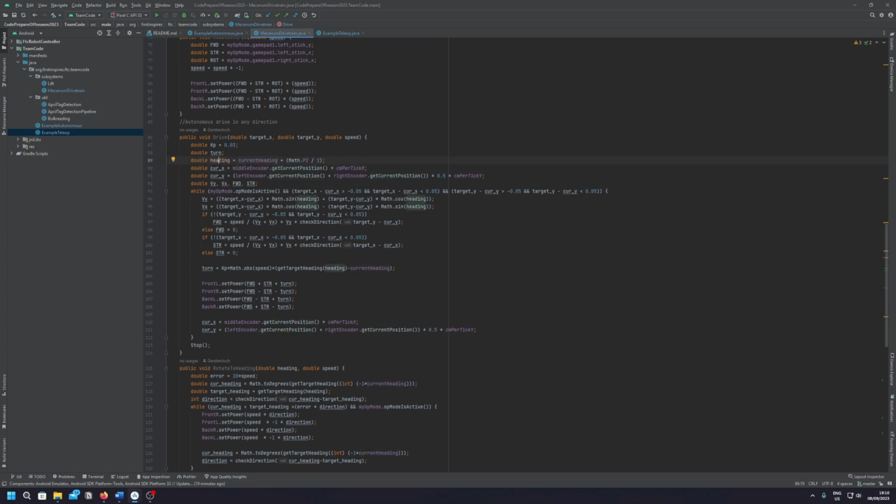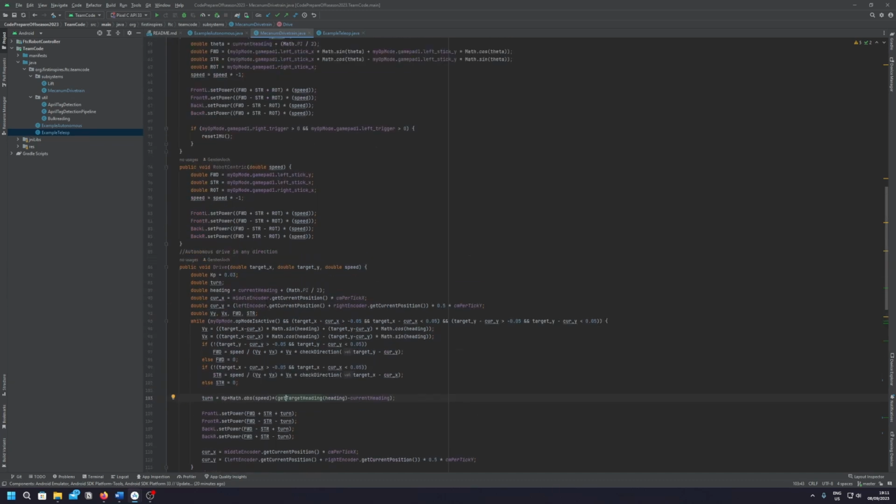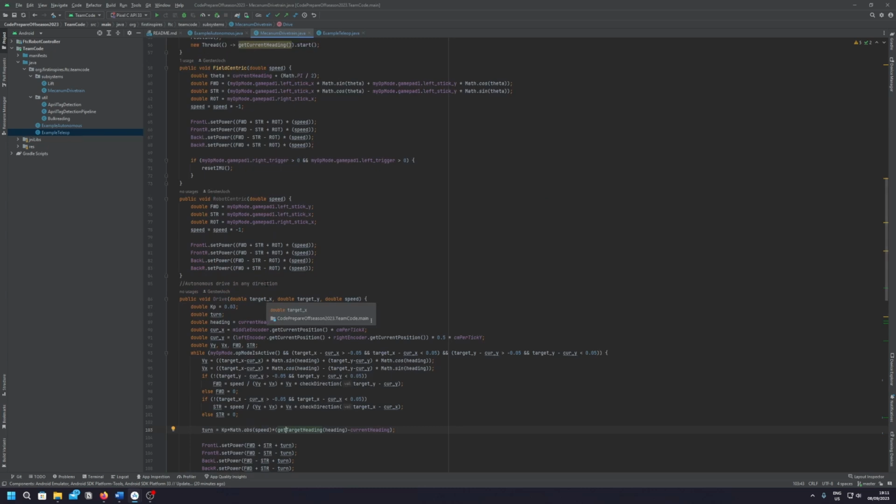I'm using a heading multiple times in this code, but I'm also using it in getTargetHeading. So the current heading is being calculated every single time, and then with, like, Math.PI divided by 2, this heading will be the input for my method, and this heading is probably different every time I call it, so I will also get a different value in return. So those are non-void methods.